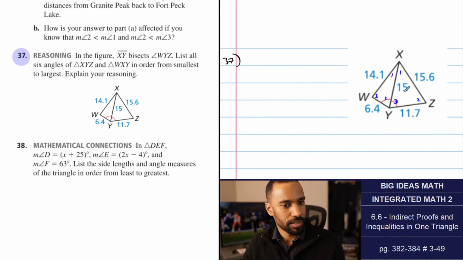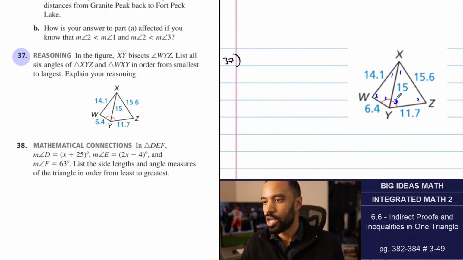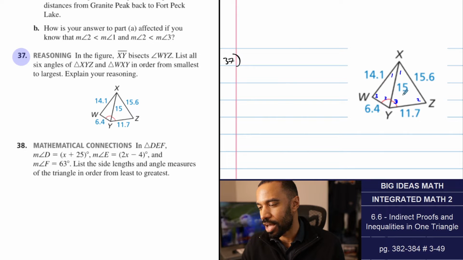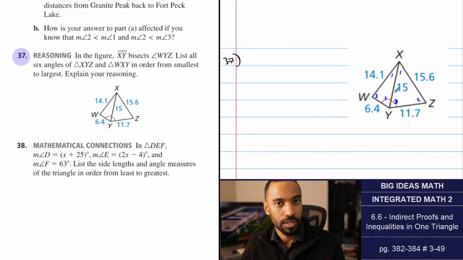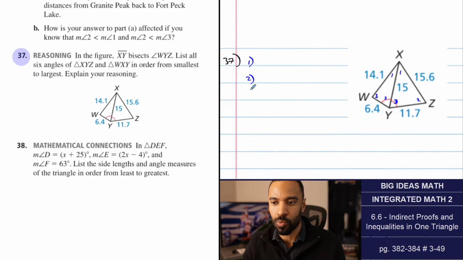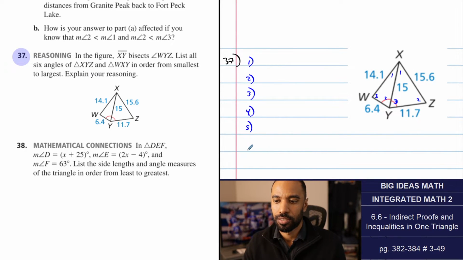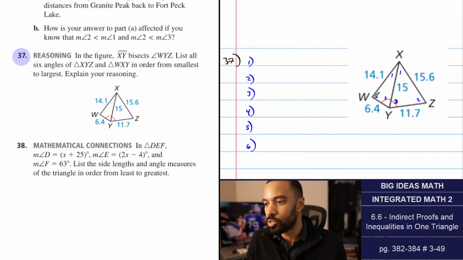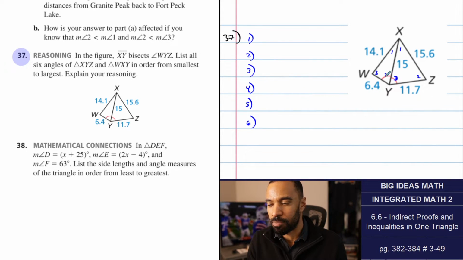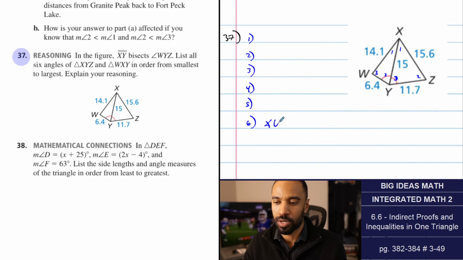List all six angles from smallest to largest. Notice how within this own triangle itself, this is the largest angle. But then in this triangle, this is the second largest angle, which tells me a couple things. Number one, it tells me that angle W is going to be the absolute largest. If I were to order these 1, 2, 3, 4, 5, 6, because these are the same, let's say these are both 80 degrees, whatever they are, W is going to have to be more than that because it's already bigger than the two that are the same. So angle W is the biggest one.